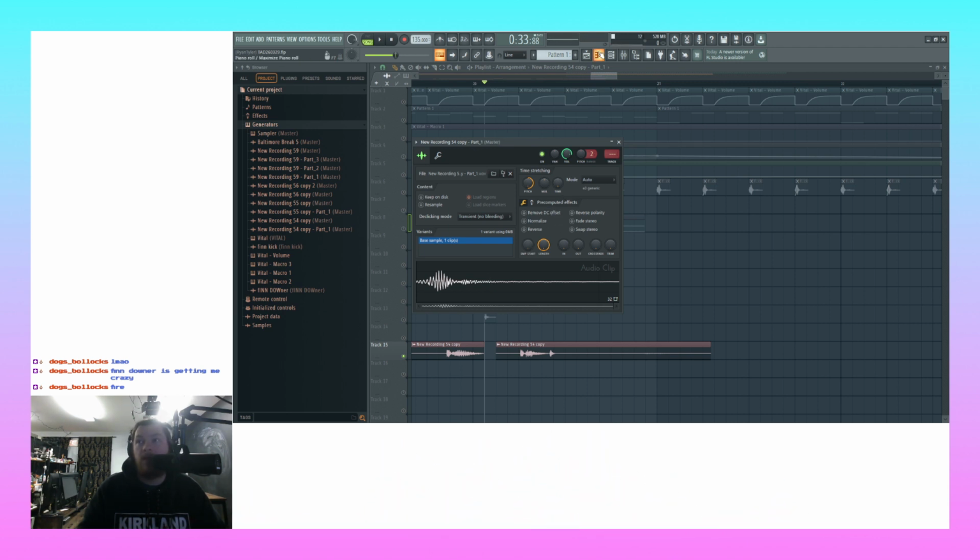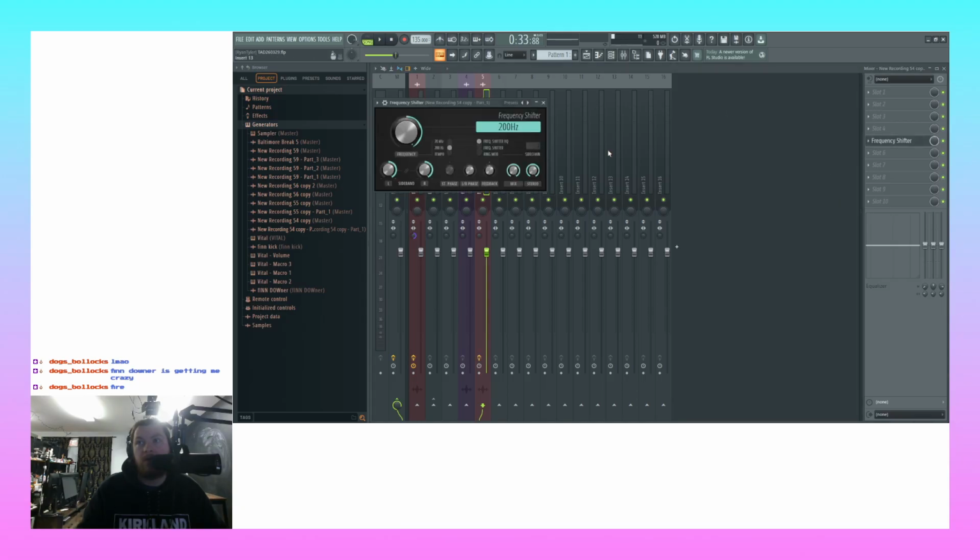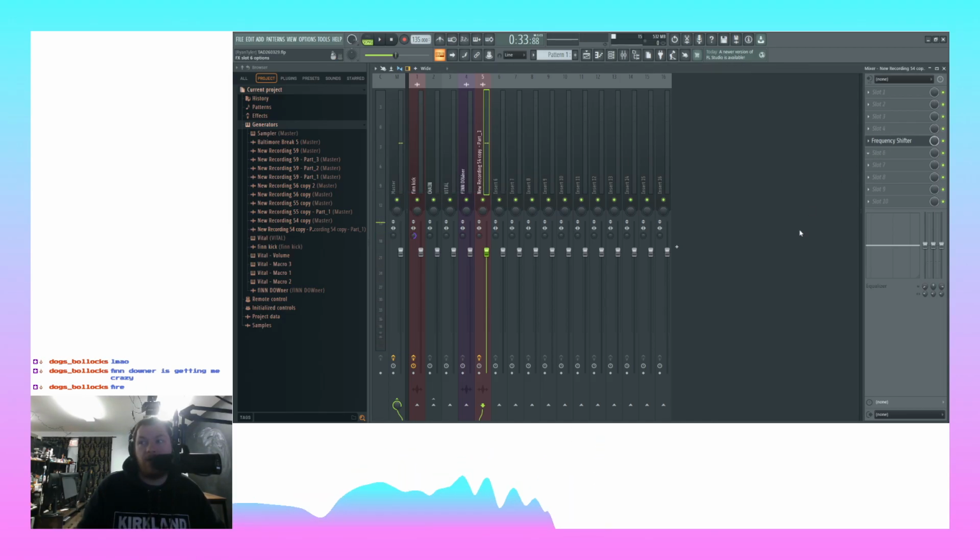That could work. You know what we also want to do is maybe frequency shift it. Let's get our frequency shifter. That's pretty good. Let's EQ it a little bit. Let's compress it a little bit actually first.